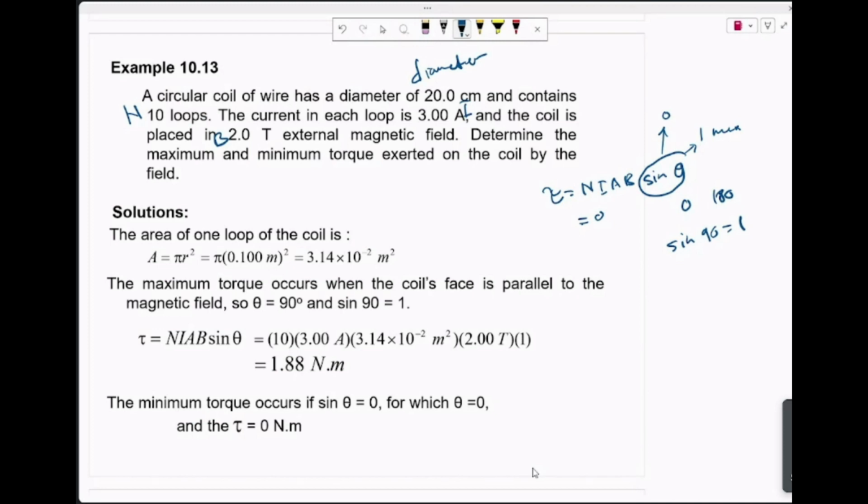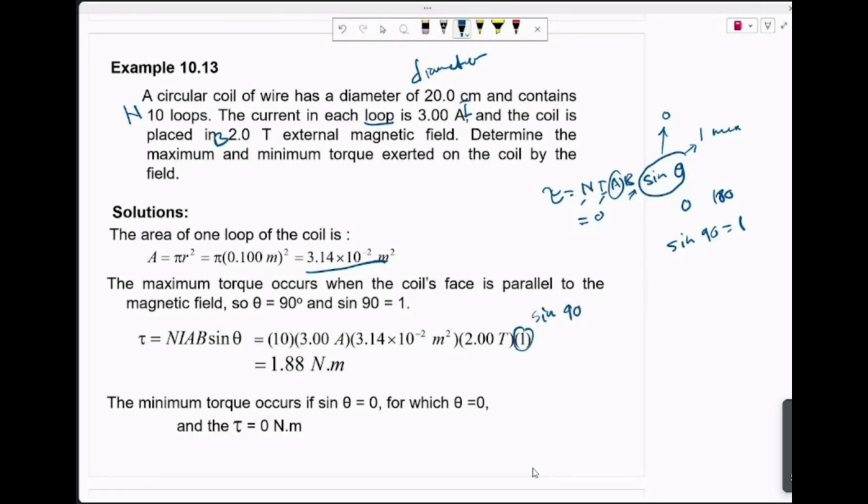For the maximum, you need to find, because it's a coil loop, it's each loop, so it's not a square. So it's obviously going to be a circle. So you need to determine the area of the circle, because this is the area. Current has been given. Number of coils has been given. Magnetic field also has been given. So determine the area. Immediately use the equation to provide the answer. So if you look at here, this is 1. This is actually sine 90 degrees.